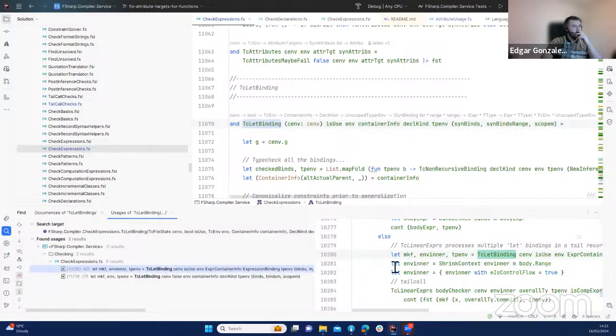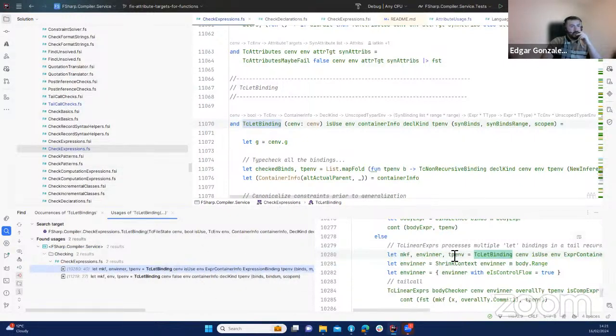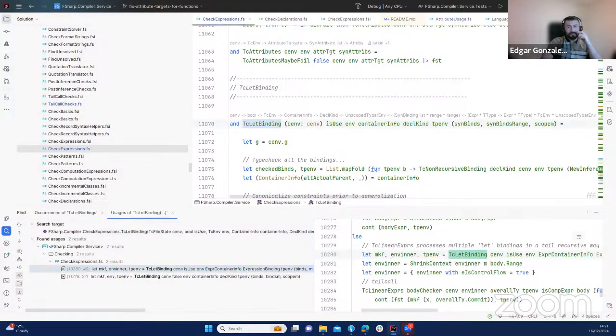Just to understand a little bit. So this one here is saying TC linear expressions. So Daniel Reeves asks, are these folders the faces of the compiler? I don't think they are faces of the compiler. They are more about grouping the functionality by what is the actual behavior of those files. But maybe Florian can give me a hand on that. Do you know, Florian, if these files are exactly the faces of the compiler, or they are just in arbitrary order? I think there's a bit of an overlap.